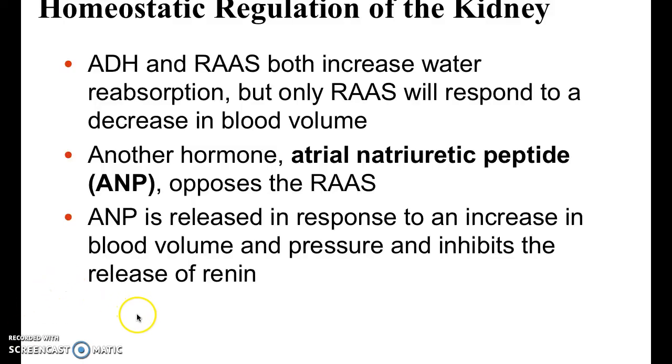So this is the last slide. The two questions for this: the first question you have to answer is the pathway for the RAS and ADH with the opposing pathway of ANP. The question is, how do the ADH, the RAS, and the ANP pathways work? You can put them in bullet points and then just send them to me.